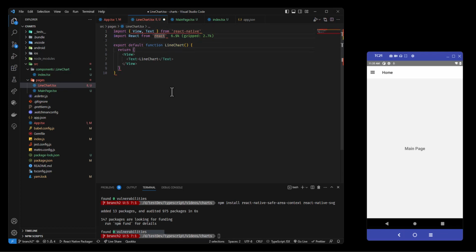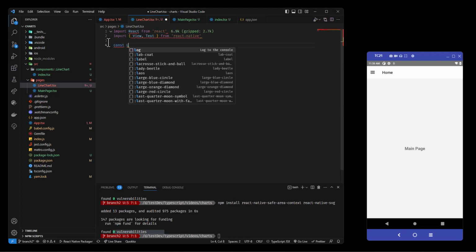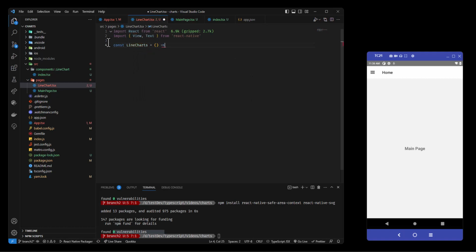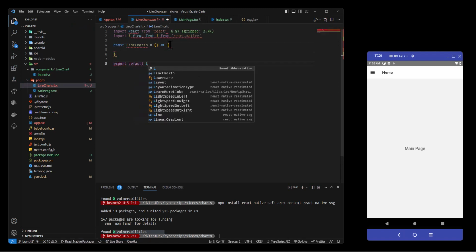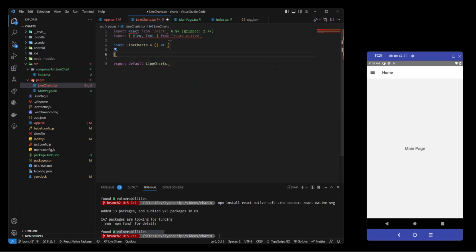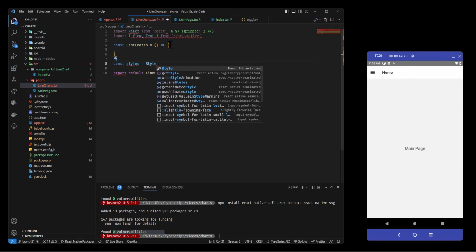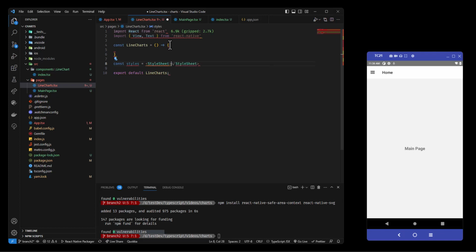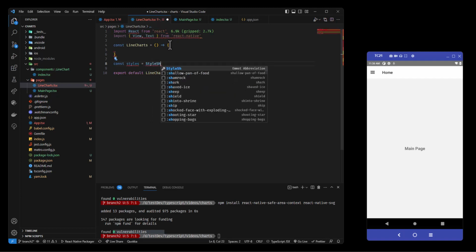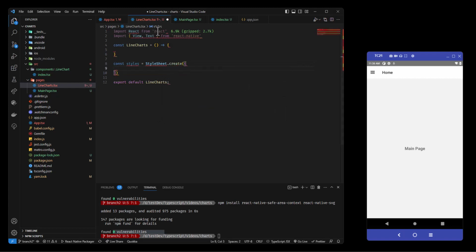What I'm gonna do is move this up here. And oh no, I don't like any of this. We're gonna say const. Oh, just take this out. We'll come up with a better way. Const LineCharts equals, and let's make this plural. There we go, and we will say here, export default LineCharts, and then const styles equals StyleSheet. Will it import it? No. We'll just import this manually.